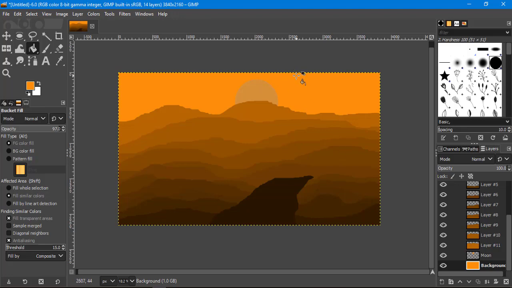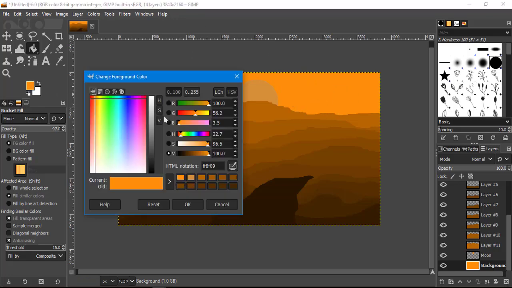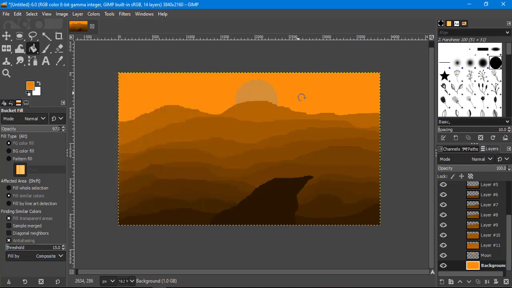That looks cool. So you can fill any color as you want. For example, I think I'll decrease the brightness a bit like that. Okay, so that looks cool.